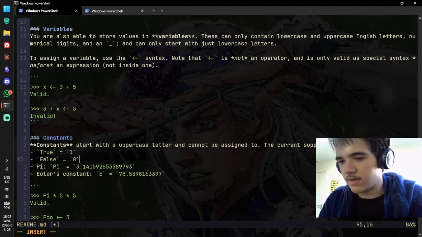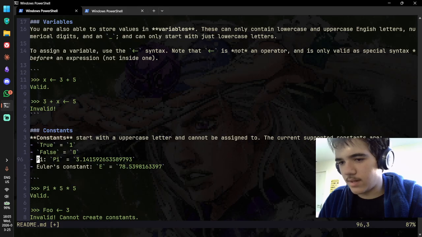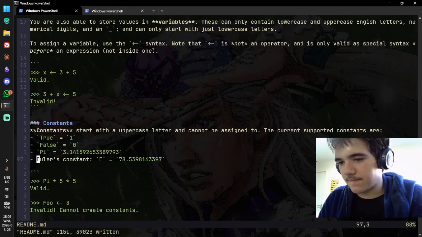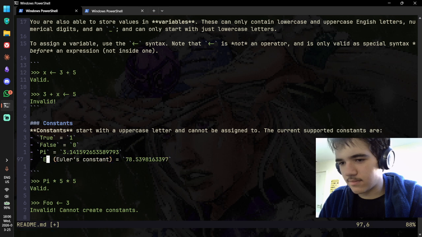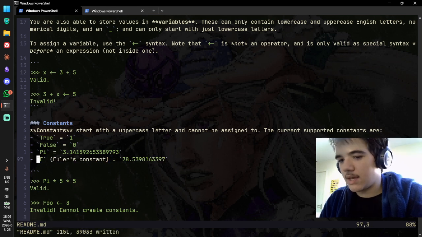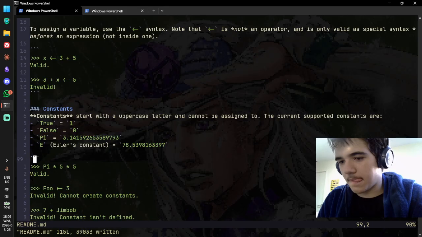False equals 0. This is redundant. I'll just put this in brackets here, and then also move it here. Okay. Nice.